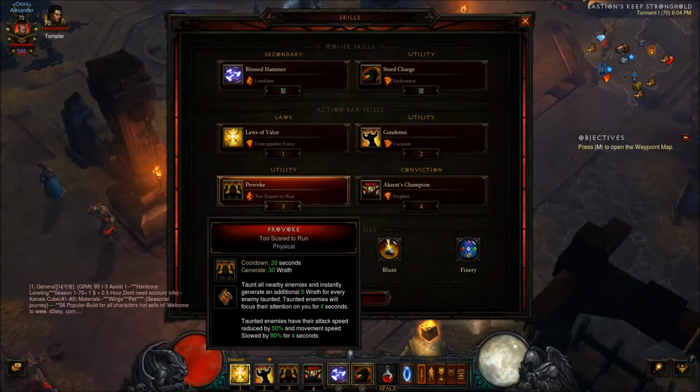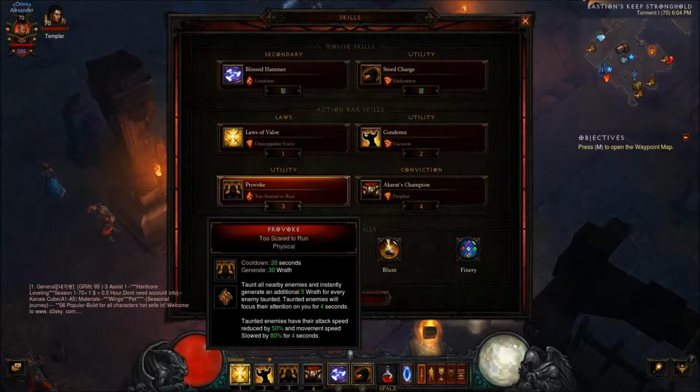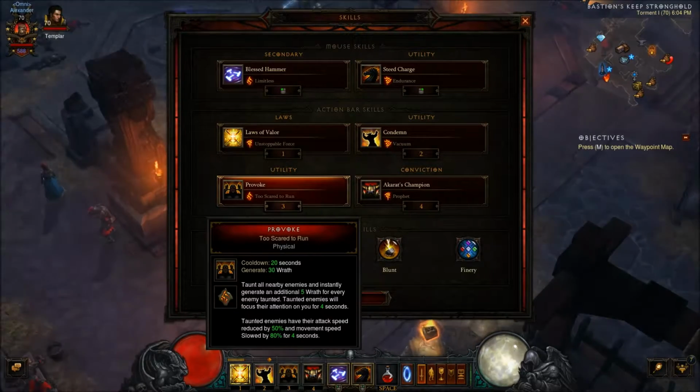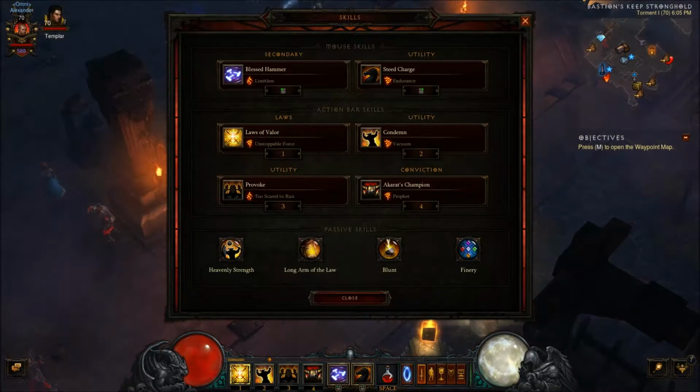Provoke with Too Scared to Run. You can see right there, it taunts enemies for 4 seconds, as well as reduces their attack speed by 50% and movement speed by 80%. That just basically means they're going to be attacking you less, allowing you to survive longer, as well as reducing their movement speed so that they don't run away as quickly outside your hammers. There are some of those monsters that will run, and you will see them. Mostly the spawners, whatever they're called.